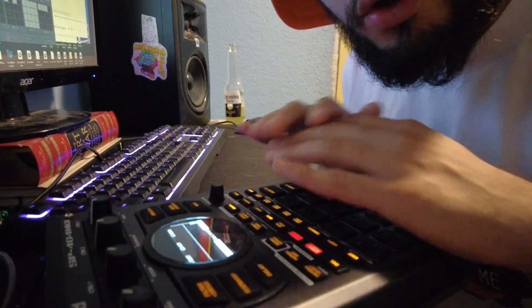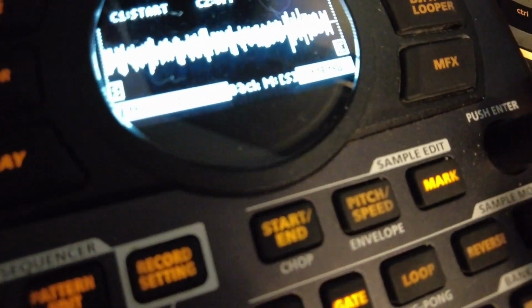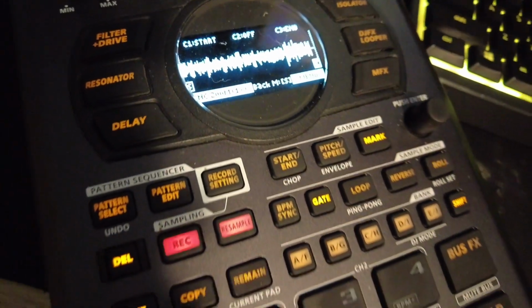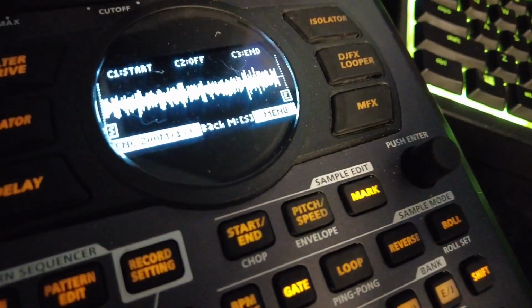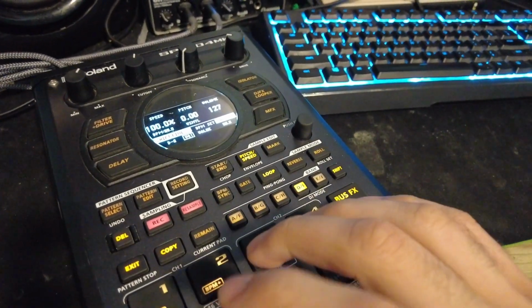So since I wasn't recording that, but I do want to use it, just hit that mark button and it picks up everything that you played. I don't have the current update on my SP, but with the newest update, it allows you to capture more time, which is clutch. So I'm going to go ahead and record that into an empty pad.